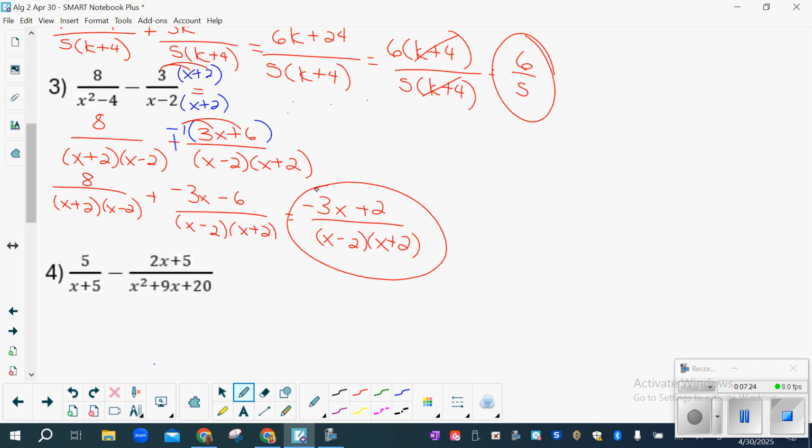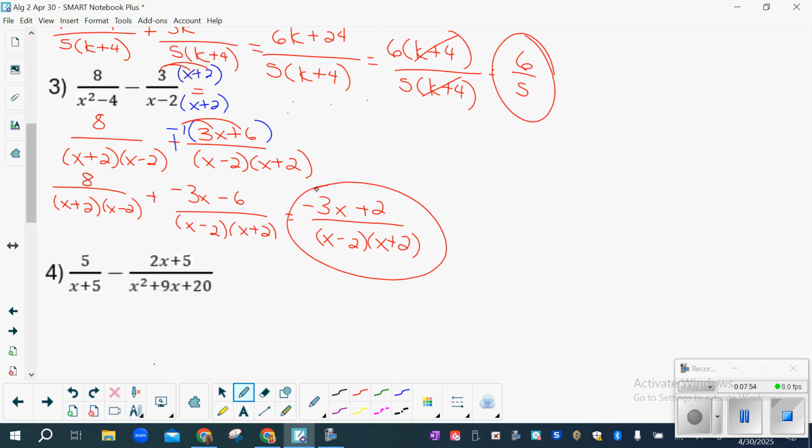That was subtraction. So this blue x plus 2, this blue x plus 2. Why don't we want to cancel those? Frequently on a problem like this, I have students that make a mistake and want to cancel those. Why did we multiply by x plus 2 there? To get our denominators the same, right? So the denominators wouldn't be the same if we did that. So we are subtracting, we need to get those denominators the same.